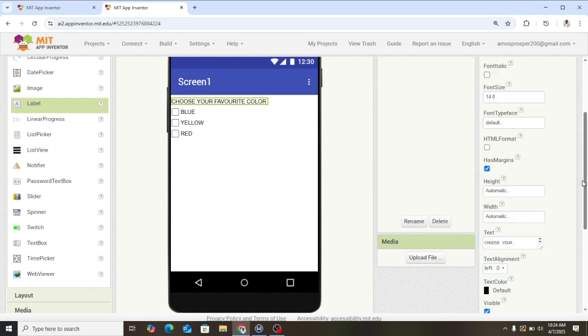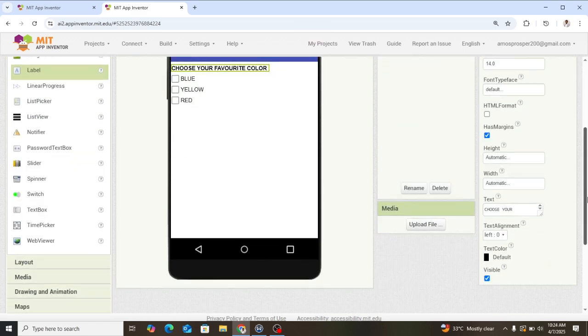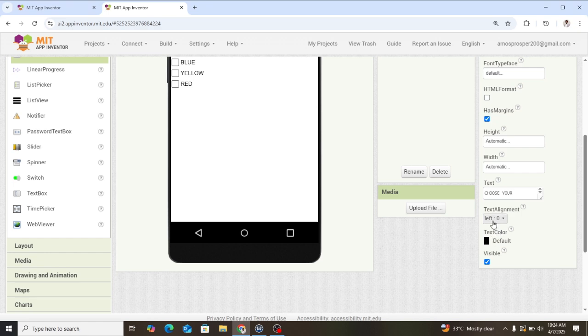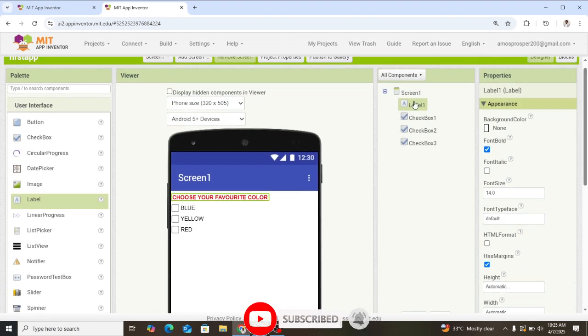So when we have that, you can decide to make it bold, put the text alignment to center, then choose the default color red or something, whatever you want to do.